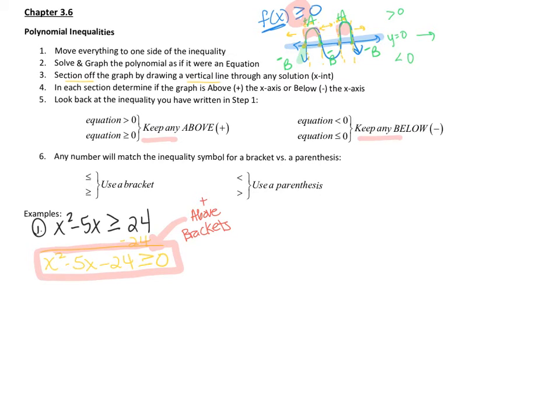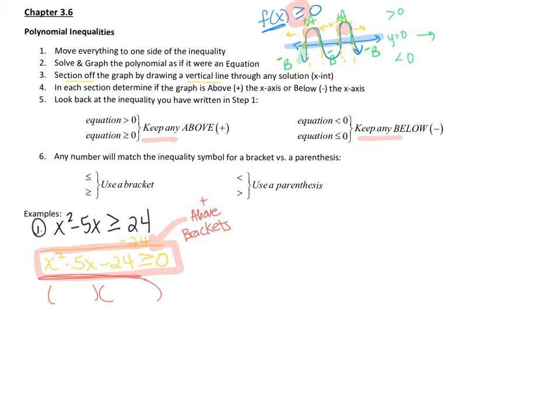Okay, so now the question is, well, what is the graph like? Where are the spots that I'm above versus below, and what are the x values? So to do that, we need to solve and graph. So I'm going to solve this polynomial here. Now, I know how to factor this polynomial, so I'm going to go ahead and factor. You could make a rational list and do all of those things, and we'll do one like that in the next example. So I'm going to go ahead and factor.